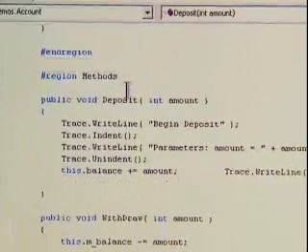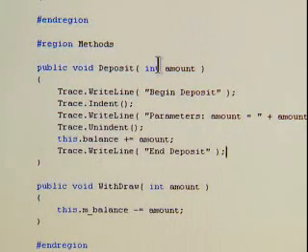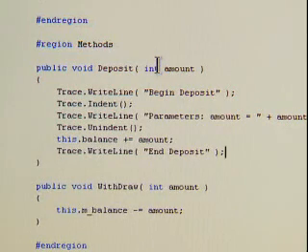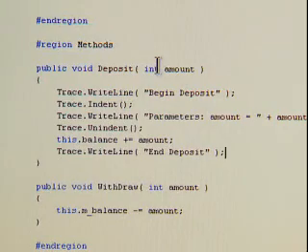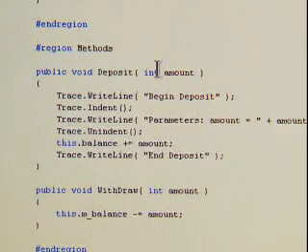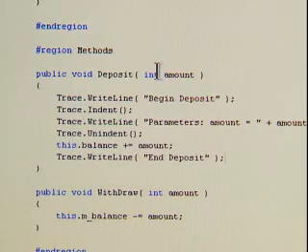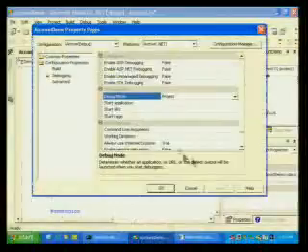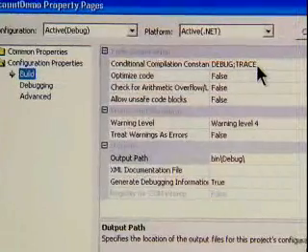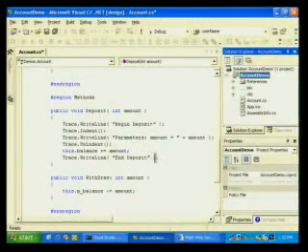Now, let's see what's going on here. All I'm doing basically is using the trace object, which is provided by the .NET framework, to add tracing to my code. There's also the debug object, which has the exact same members. The only difference is that their members are executed depending on whether you've defined certain conditional compilation constants. In this case, if you look at your project properties, you'll find that under the build page, you currently have both the debug and trace conditional constants defined, which means these methods will be compiled in.